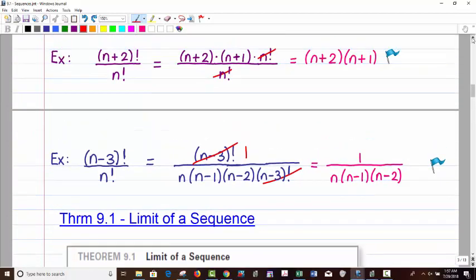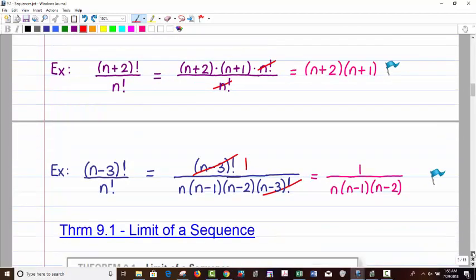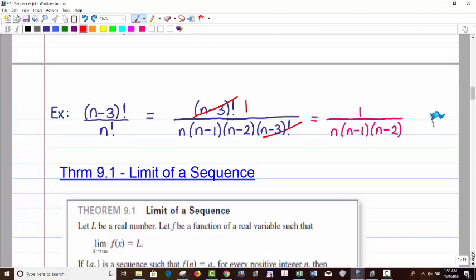Let's look at the next one. n minus 3 factorial, divided by n factorial. n factorial is larger than n minus 3 factorial because you're subtracting 3, not adding 3. Obviously, n plus 3 would be greater, but n is greater than n minus 3, so I start with that one. I start with n, I subtract 1, n times n minus 1 times n minus 2, subtract 1 more is n minus 3. I stop there because that matches the top, and then I write it as a factorial, and I cancel the factorials. So that would simplify as 1 divided by n times n minus 1 times n minus 2, all on the bottom.